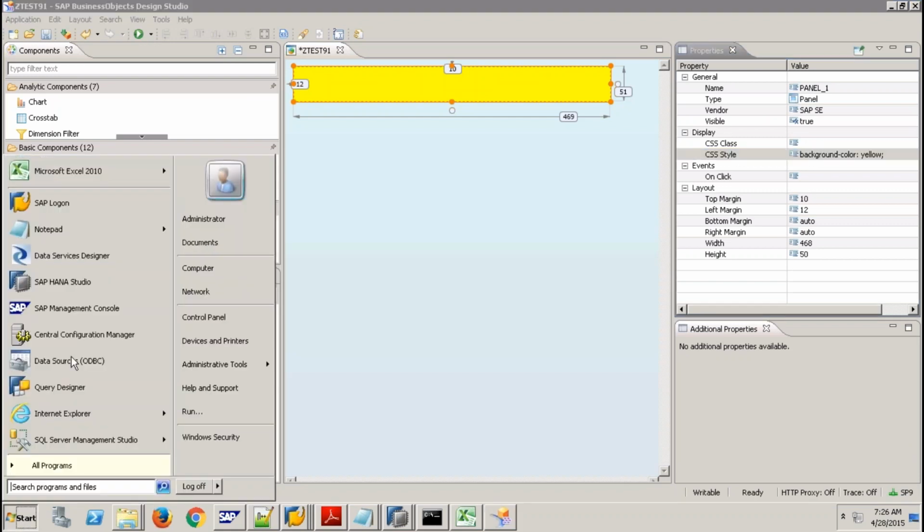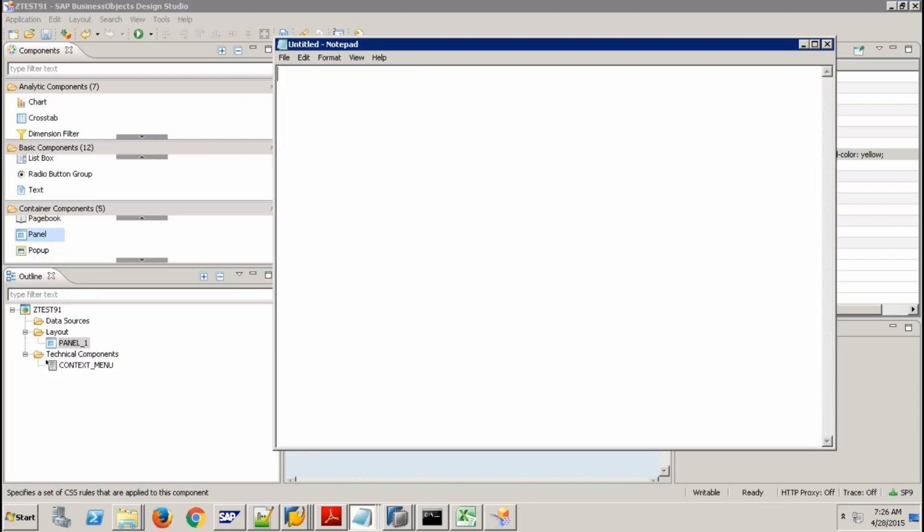What I'll do, let me create one CSS style sheet for the entire application. I'll say dot my panel, that is my class, and give all the properties of that class. Like this, you can have multiple classes. Say dot my panel 2, that is one class. This I'll say black something.